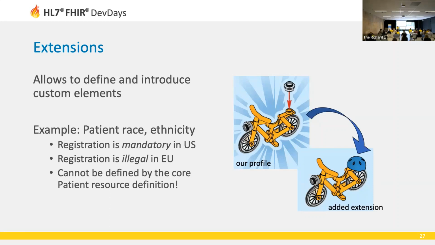But you may still need it for your own project. Maybe it's an important element for you, even though internationally it's not in 80% of implementations. So that's where extensions come in. You want to, in a way that FHIR can accept, extend the data with some extras that you need for your project. Some things are illegal in one country and need to be there in another. So that's the example here. Right away, you can see that is an element for, in this case, the registration of race or ethnicity, which is something they cannot put in the core specification. It's not viable to look at that and implement that in a lot of countries. So for that, you will need to have extensions.